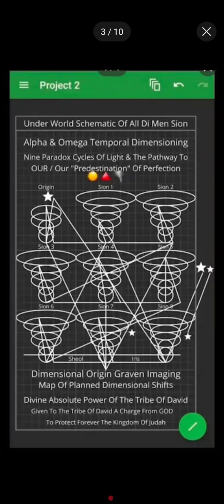and after you realize that it's photonic and that it's governed by laws of the nature of our light, then you can comprehend ways of modification or successfully providing, by righteous law of trust, the will of the authoritative party onto each successive cycle. And so this is just an example of what I call alpha and omega temporal dimensioning.